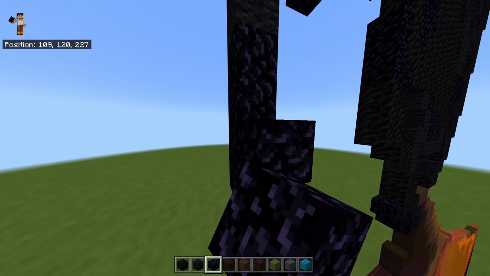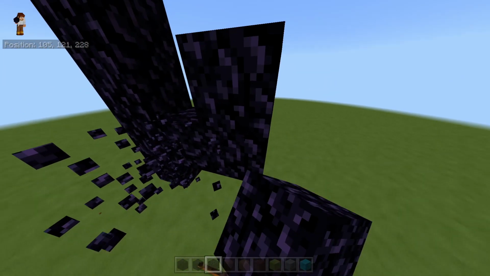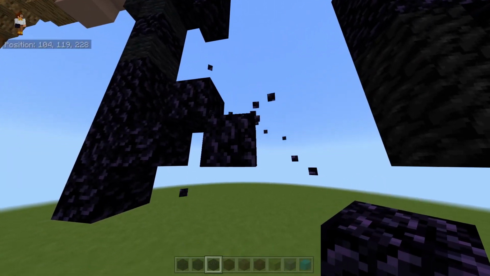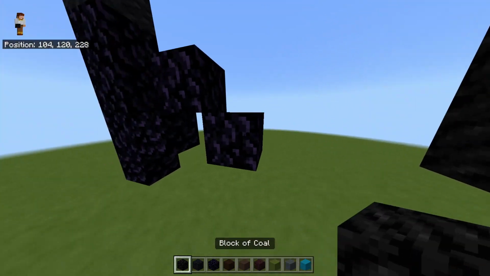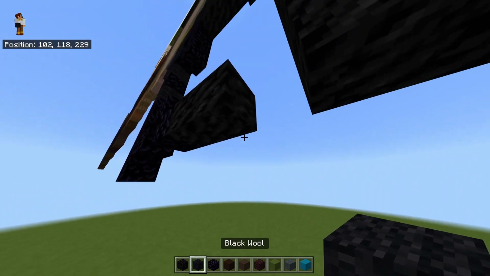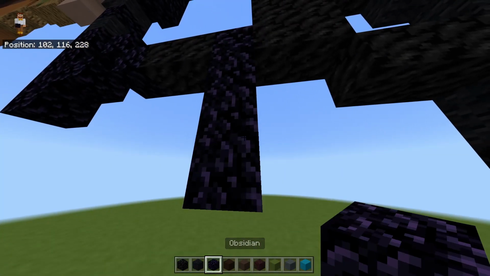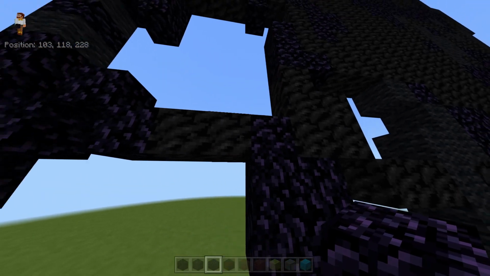On the third block of those 4 on the right, place 1 block, with 1 block going diagonally up to the right and 1 block going diagonally down to the right with your obsidian. On the right hand side of this obsidian, you're going to place 2 blocks of coal going across to the right, and place 3 obsidian going down like so. From the third block on the right, place 2 blocks going up.